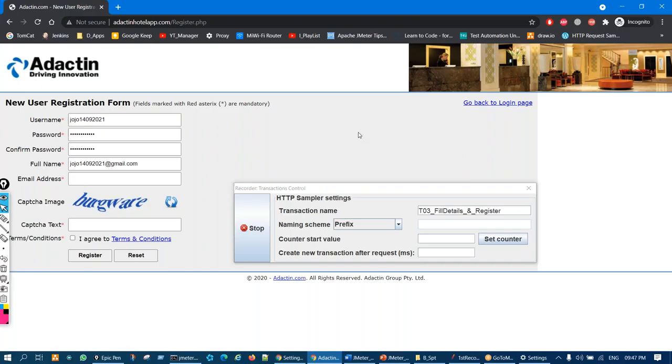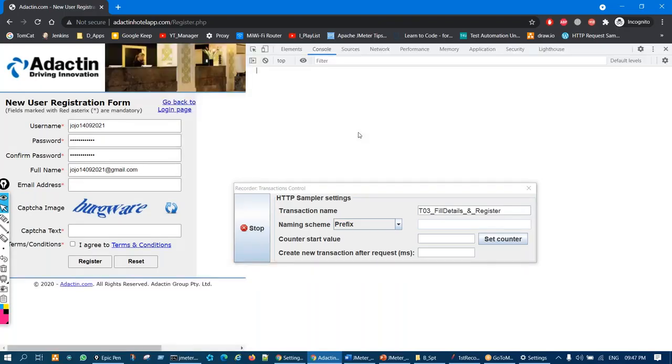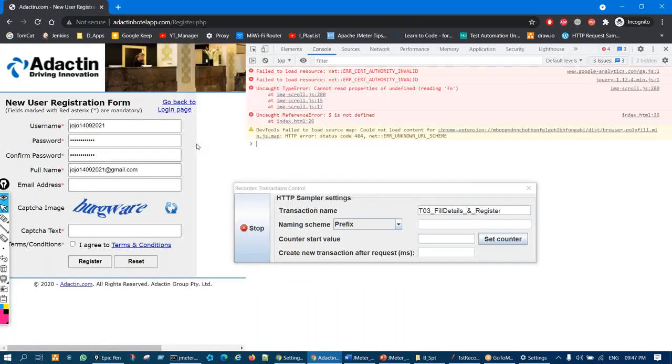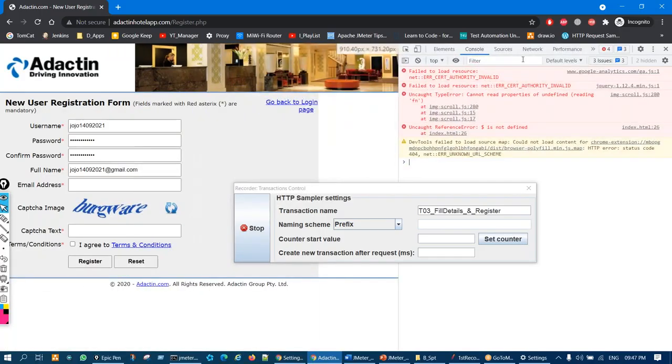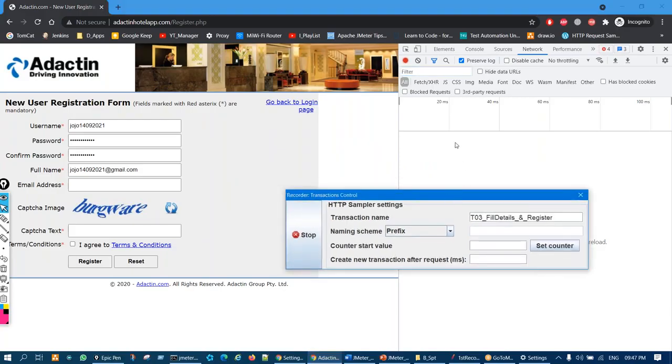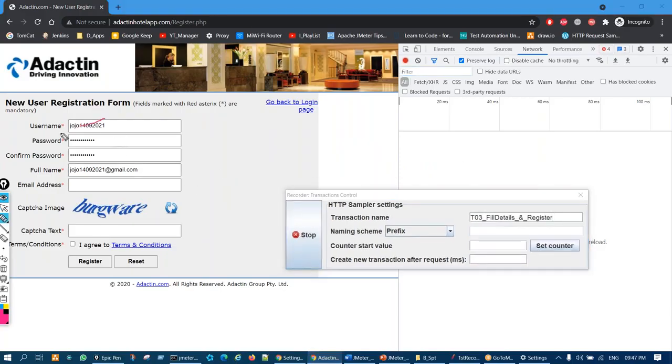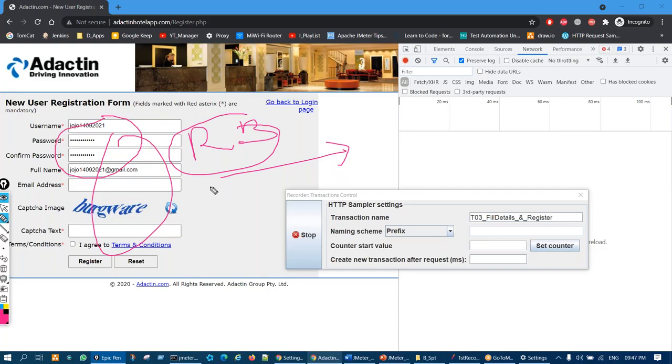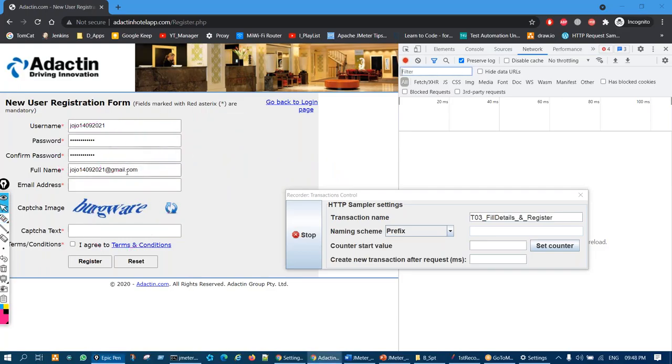So let me press F12 here as well to show you something, okay? And in the network tab, yeah. So these are user inputs. So this will be called as part of what? Request body. Remember what is part of the request body? The URL plus sometimes the user input or the file upload we are doing, that is what is part of the request body, right? Oh, this email should be here.